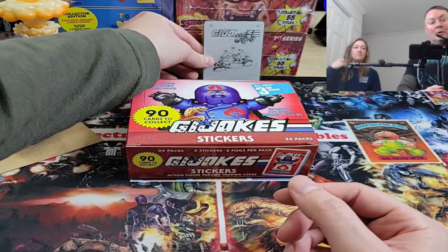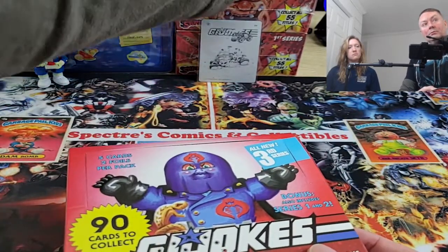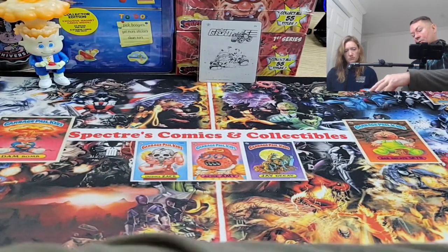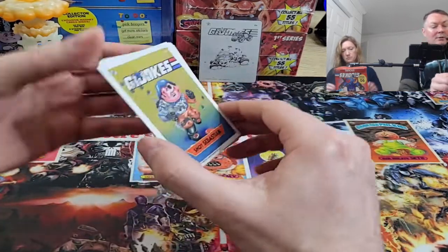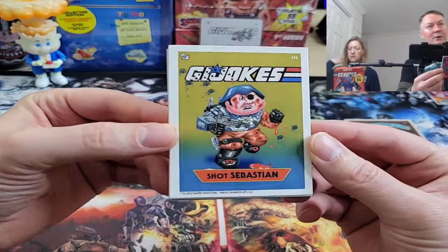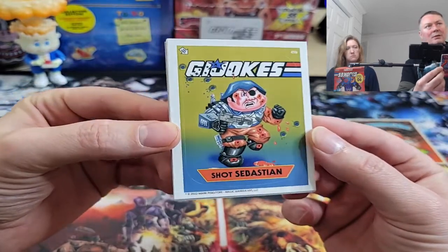Bless you. All right, so I'm going to put that up there because that's just absolutely awesome. We got that. Set this over here. I'll open this up for you. It'll help you out a little bit, hopefully. All right, thanks. So these are actual sticker cards too, and I like this is the old style cards too. You can see the cut on them, the center cut. I think it's called die cut.